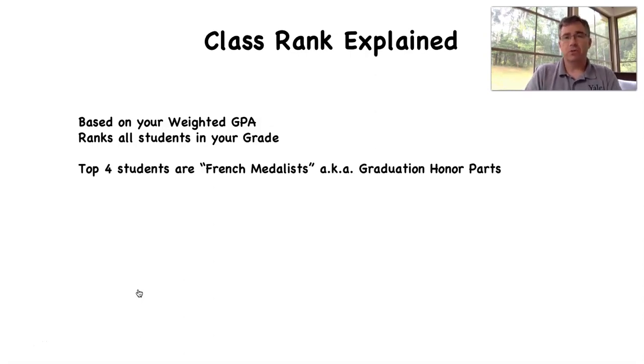The top 4 students in the class rank receive an award called the French Medal. It has nothing to do with speaking French. It is named after a person. The French medalists, as I said, are the top 4 students in the class, and they are what other schools might call the honor parts: the valedictorian, the salutatorian, the first essayist, and the second essayist is what I've heard a lot of high schools use. But Bangor High School calls those positions, the top 4 in the class, the French medalists.